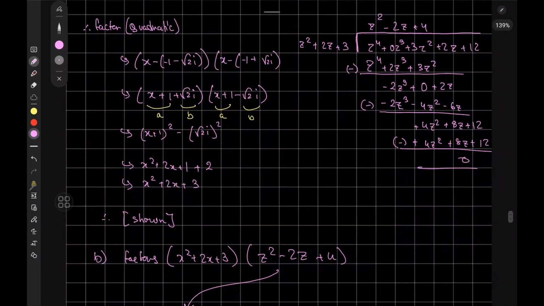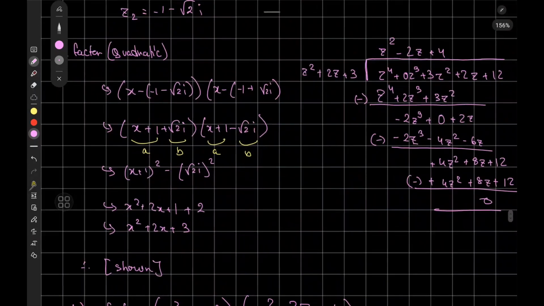By the way, if you're confused about how I used a square minus b square, basically this entire part is a plus b multiplied with a minus b, since a square minus b square is represented by a plus b times a minus b. I could apply this formula and simplify, right? So that is how I used the formula, and I've received an expression for x square plus 2x plus 3. Now what do we do?